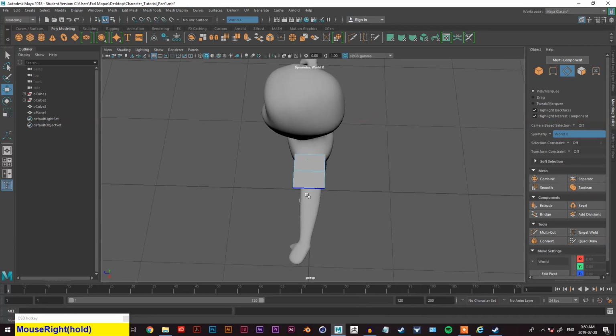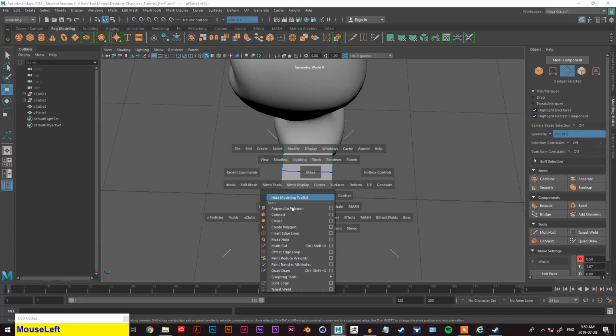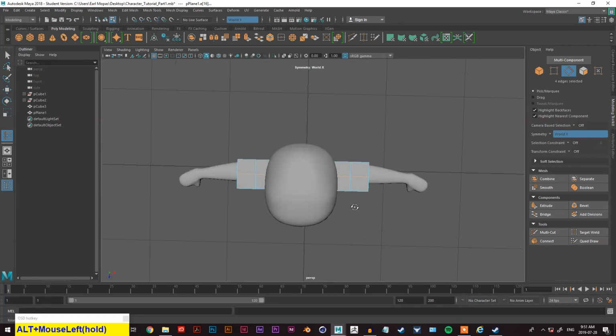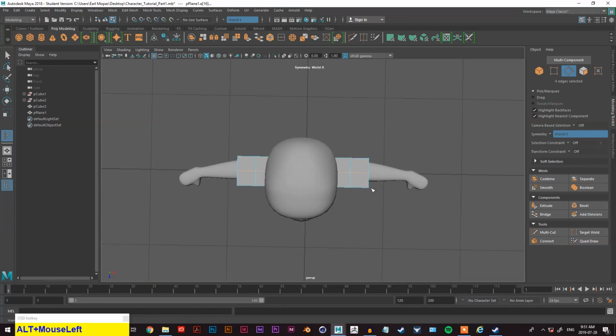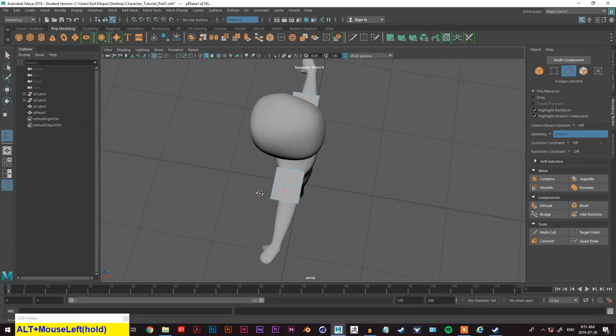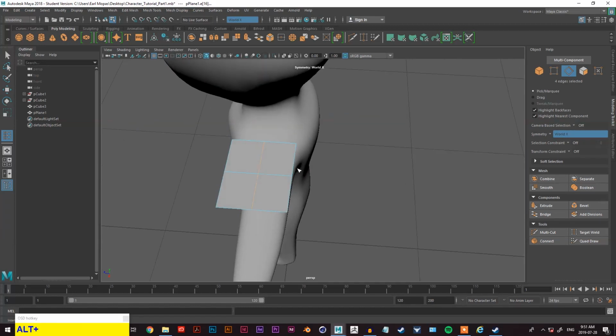Now go to edge mode, hit this edge, and let's add a loop cut. So let's go mesh tools, insert edge loop. And let's put one right about there. And see how the edge loop was mirrored on both sides? Now what we can do is pretty much model one half of the character and it'll copy onto the other side, and that makes our life a lot easier when it comes to doing some low poly characters. That way we don't have to do things twice. But yeah, okay, cool, I like that.